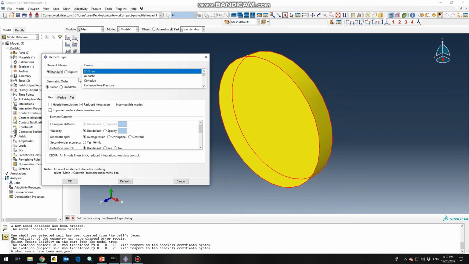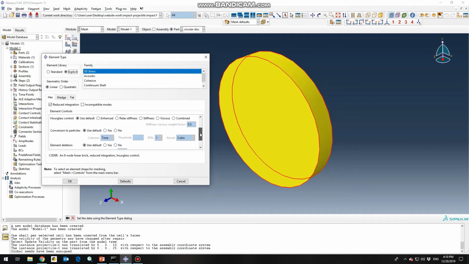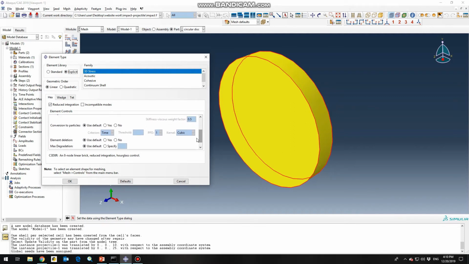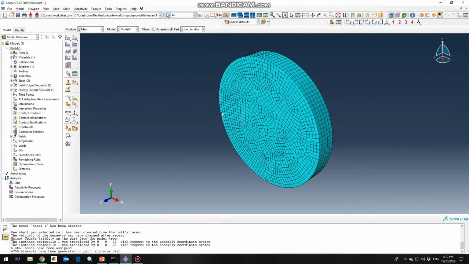At the element type section, you need to consider the explicit as elements library, and then the next point is you need to choose the element deletion as yes, because after the projectile hit the circular disc, some actual elements will be deleted, so you need to consider this element deletion as yes and click OK, and then mesh our parts.